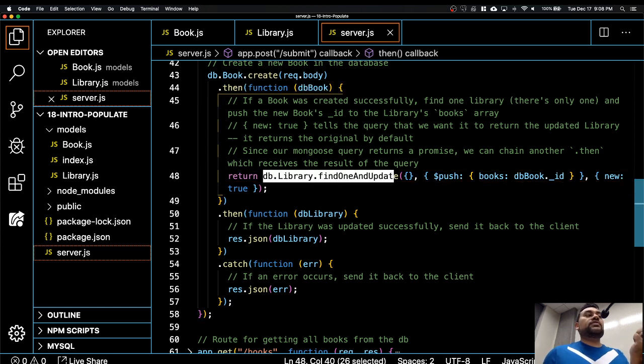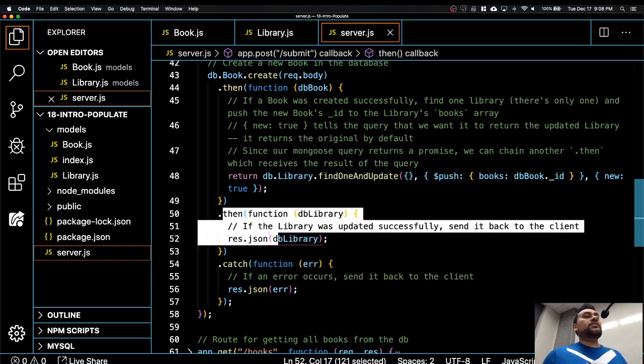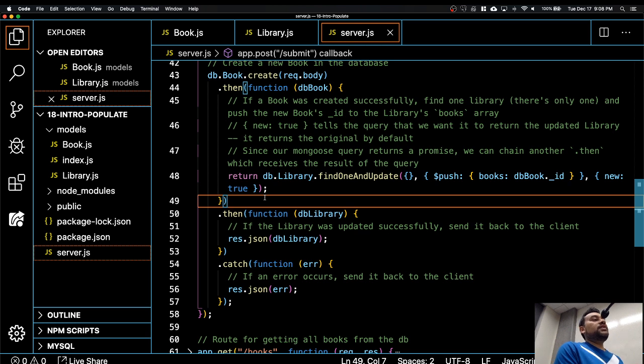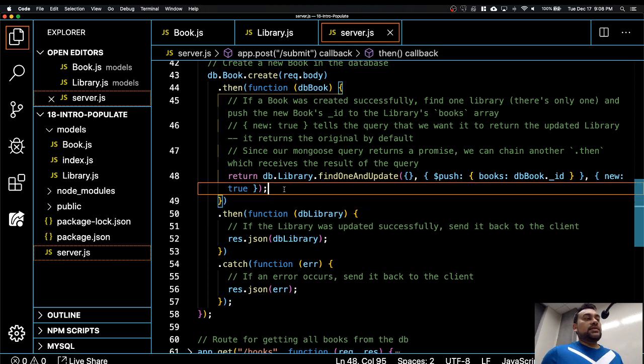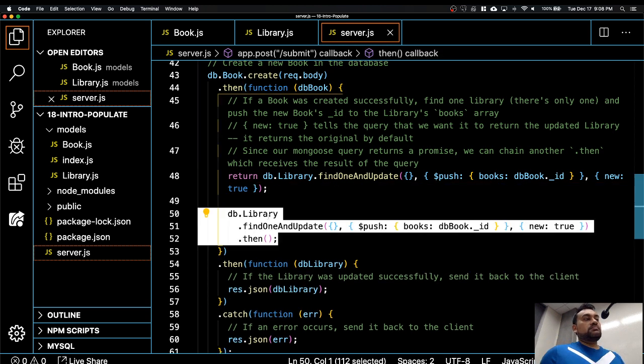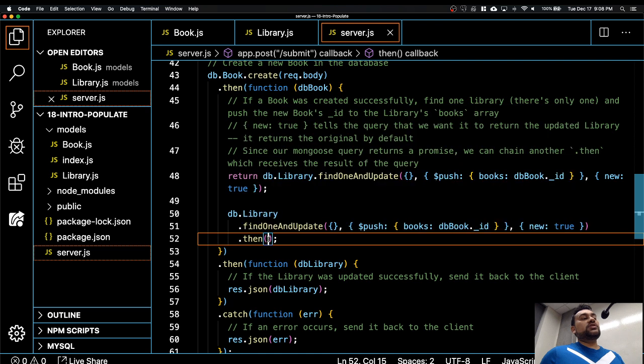This is also an async function. Once this is completed, then it's going to call this then function over here. The syntax is different, but it is the same thing. It's called chaining the callback functions. But as I said, this is the same as this thing. You would have a then function, and then you would mention it over here. The only thing is, it kind of becomes hard to read. But functionality wise it is the same as this one.